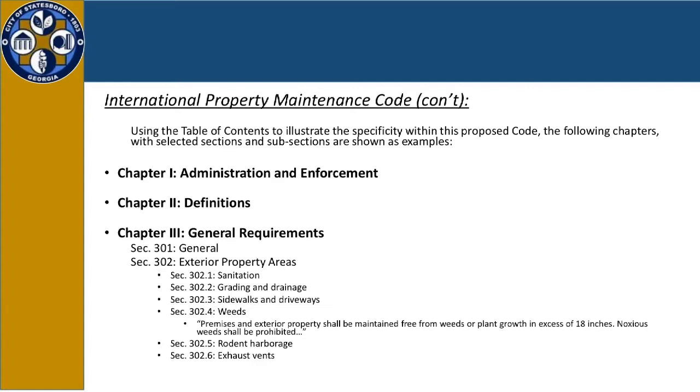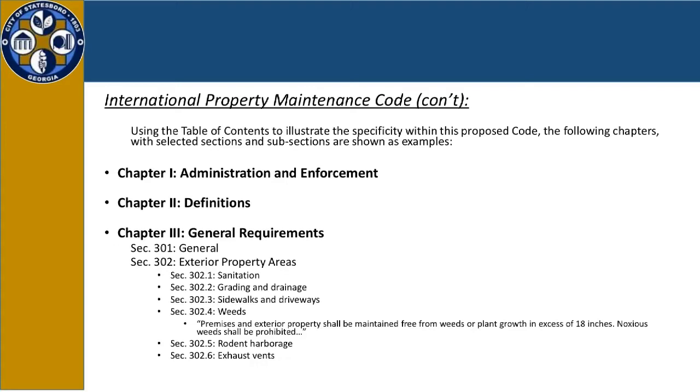I'm going to take you into subsections just on that one section called exterior property areas, just so you get a sense of the specificity that is in this code that can be used by our code compliance officers when they are looking at property violations.